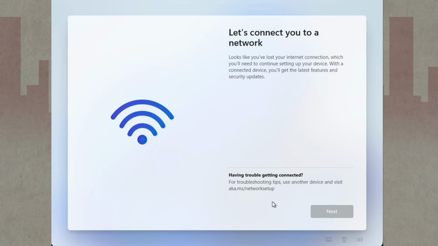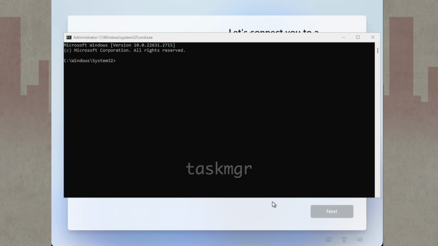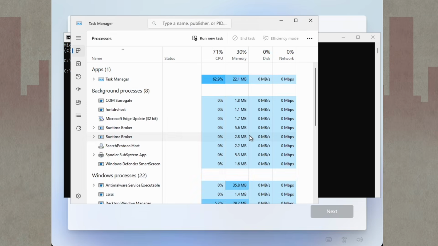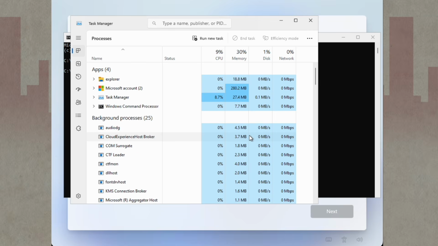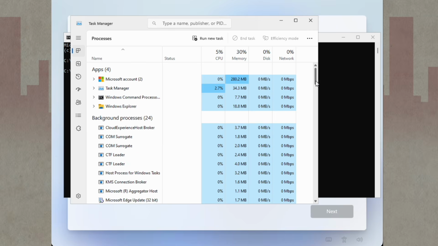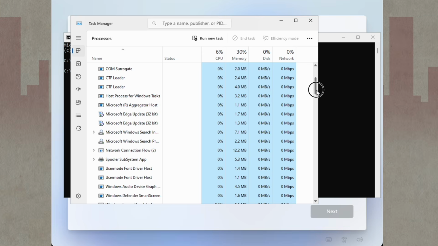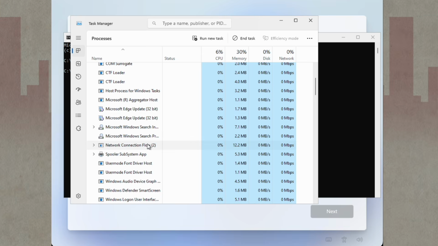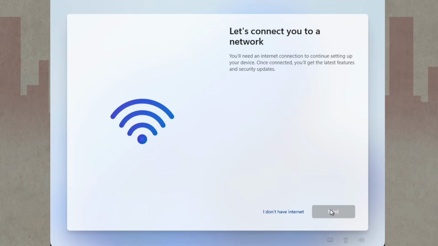If it didn't work for you before, it probably won't now, but I just wanted to give you as many options as I can. You would then see the black window and you'd need to type taskmgr and then press enter on your keyboard. So one way or another, you've hopefully got this Task Manager window in front of you now. Look through this list until you find a line that says Network Connection Flow. Click on this line, then click the End Task button, which is at the top. And now you just need to press the X to close the Task Manager. And if this is going to work, the computer should let you set it up without internet at this point.